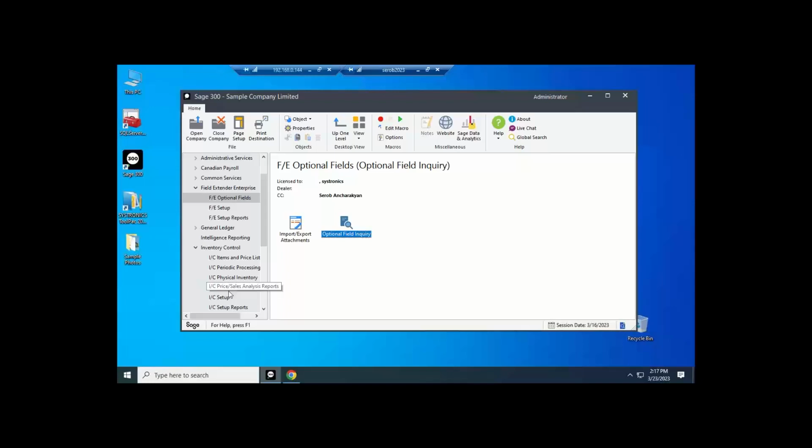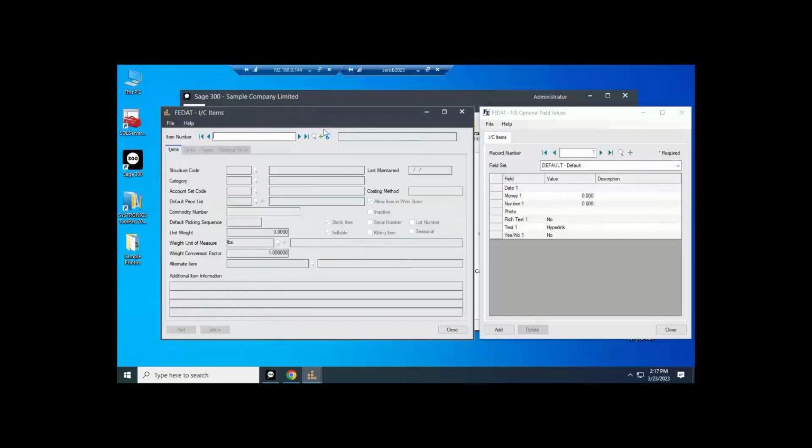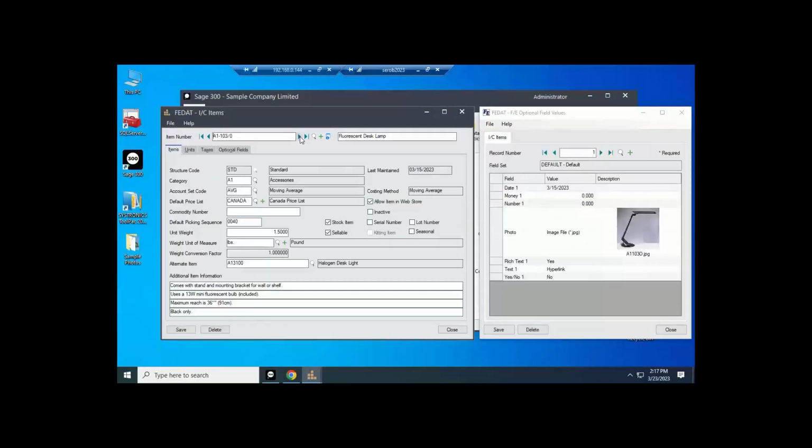Now, a little bit before, I forgot to show how you can enter the hyperlink, actually, when I open the item screen. Here, the text optional field is defined to be used as a hyperlink.